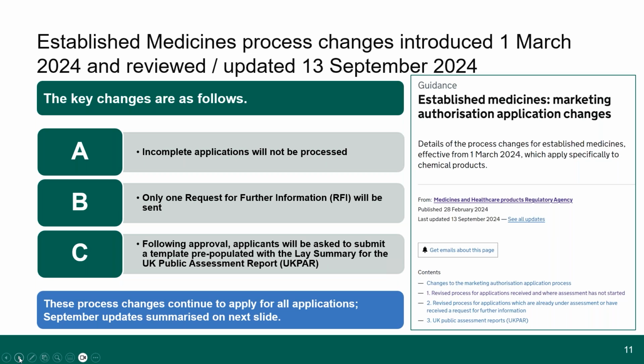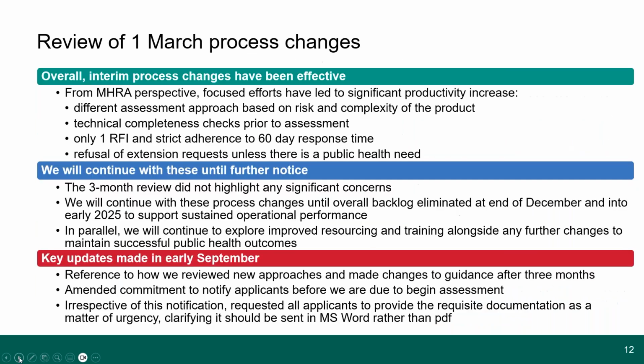If we move on to the next slide, then we'll talk about some of the updates we have made to the guidance and what next. So when we reviewed this after the 3-month review, we think that we will continue these changes until further notice. The changes that we implemented have been effective. We can see that from the numbers in the backlog and the improved performance over the last few months.